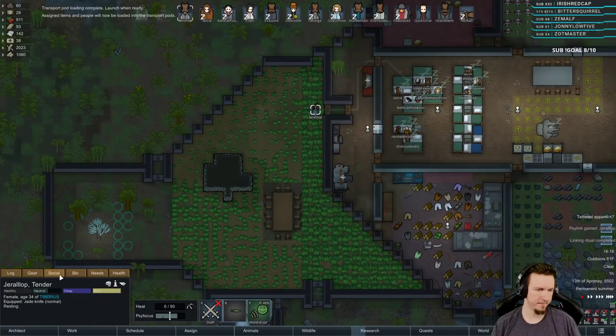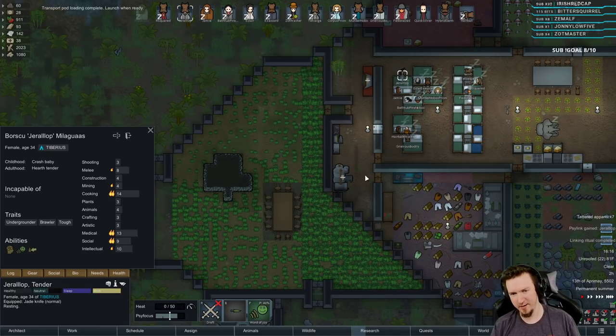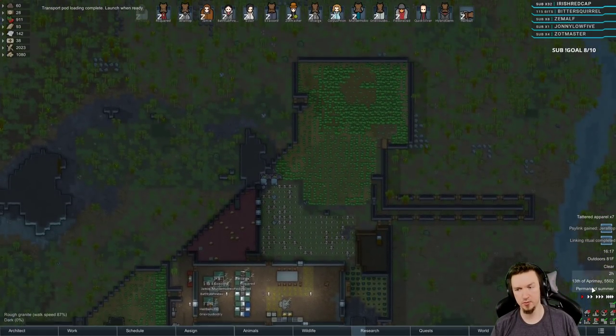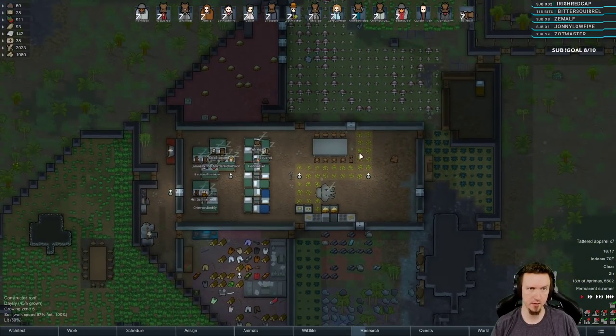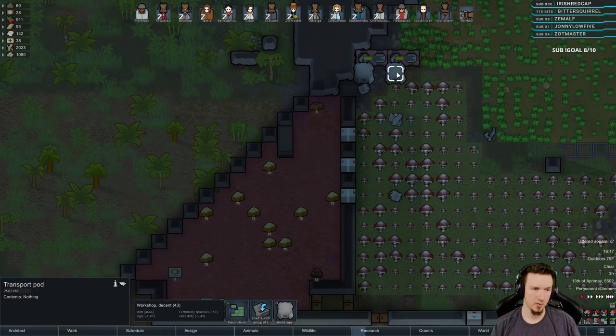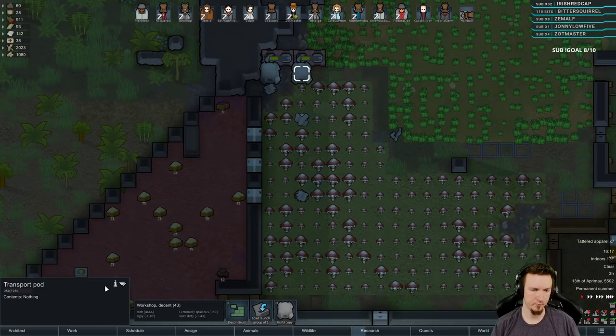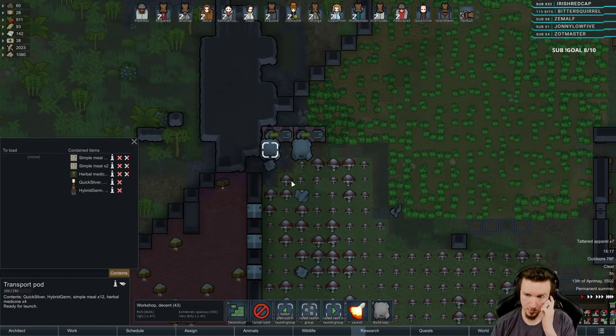All right, Jer, what'd you get? Beckon. Beckon, I don't know, it's probably not going to help us that much this run, honestly, but whatever. Gets us closer to the higher tiers, I suppose. All right. Did it all fit in that one?